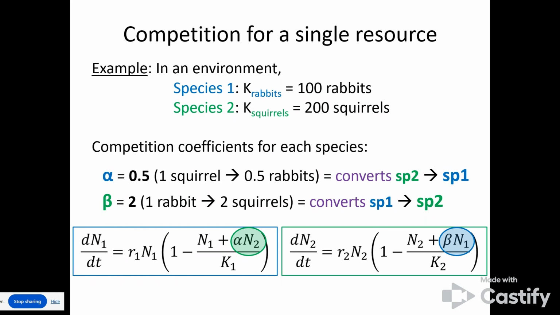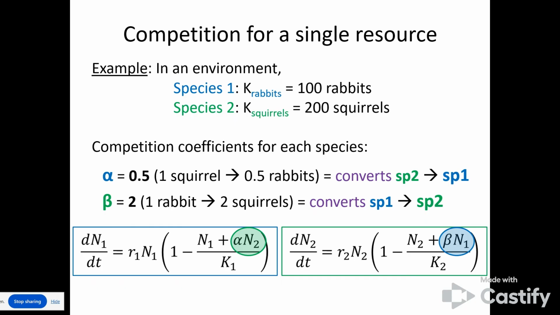The formula is going to be the mirror of what we did for species 1. So dN2/dt, where N here is species 2, is equal to the intrinsic growth rate of species 2, R2, which for squirrels is probably going to be different than R for rabbits, times the number of squirrels in that population, N2, times that parenthetical: 1 minus N2 plus this conversion factor times rabbits. So the number of squirrels plus the effective number of squirrels. They're actually rabbits, but if they were squirrels, how much resource would they be taking up? All of that divided by carrying capacity. How close are we to carrying capacity, and what effect does that have on our intrinsic growth rate?